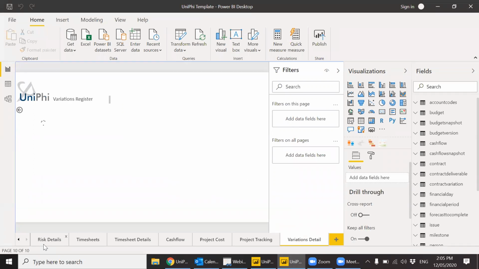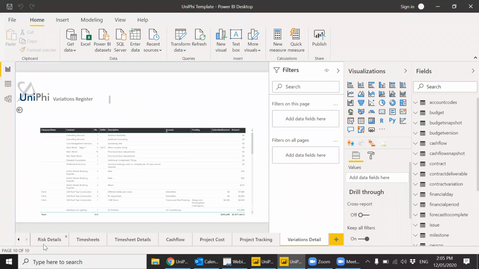And so it opens up automatically, and the first thing you need to do is convert it to be reading your data rather than this dummy data that we've got it pointing to at the moment. So the template file comes out with a bunch of visualizations, which I'm going to go through in a moment, but it also is connecting to a data set that you don't have access to, you wouldn't be able to refresh, and obviously isn't your data.